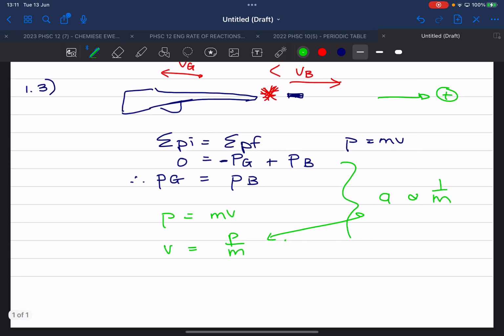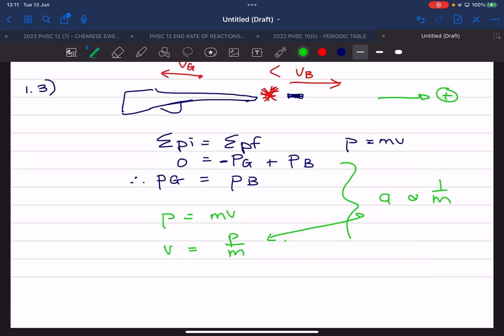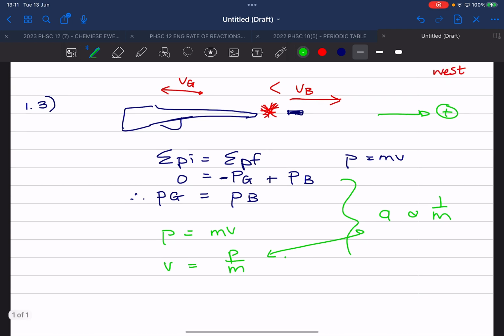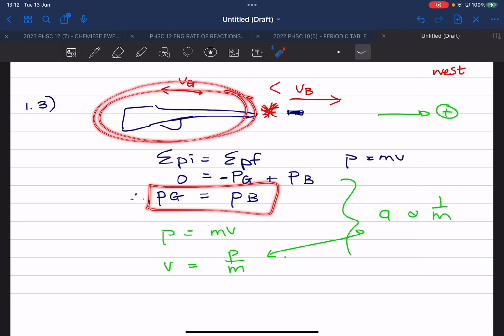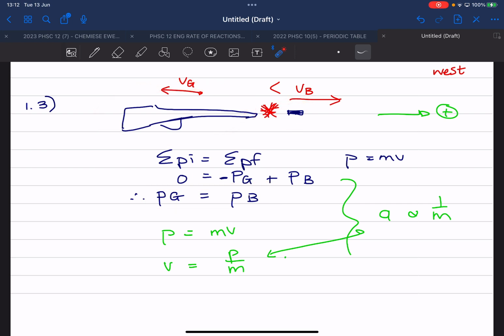Okay, right. So with that in mind, let's read our options. So let's say that the momentum of the bullet is greater than the momentum of the rifle. Is dit waar? Kan dit wees? Nee, ons het nou net gesien, hulle moet gelyk wees aan mekaar. Okay, the momentum of the rifle is greater than that of the bullet, kan ook nie wees nie. The momentum is conserved and the mass of the rifle is greater than the mass of the bullet. Is dit waar? Momentum is conserved, but the mass of the rifle is bigger than the bullet. Ja, ek dink opsie C, I think option C.